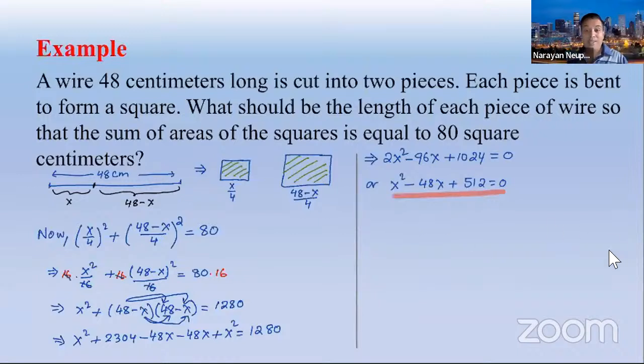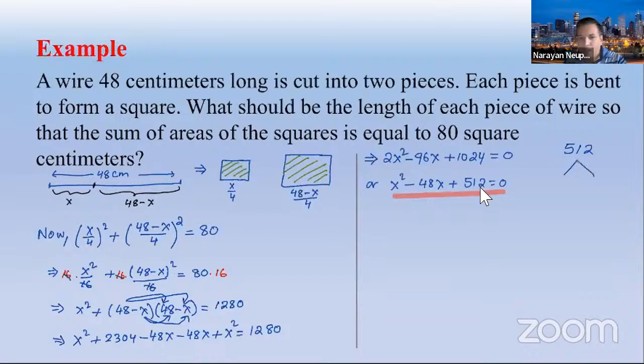So what we are actually doing is solving a problem involving a quadratic equation. It doesn't mean that you'll get a quadratic equation right here in the beginning. After you do a little bit of algebra, you obtain a quadratic equation, okay? Once you obtain the quadratic equation, you can solve it by any method you want. It's totally up to you, but I'm going to solve by factoring, okay? So here, one more time, the coefficient of x squared is 1. 1 times 512 is 512.